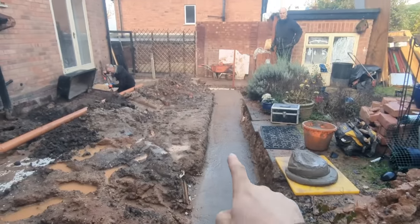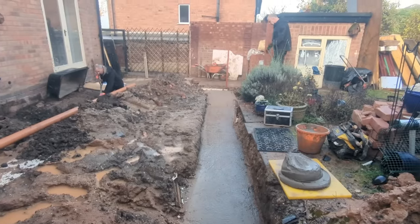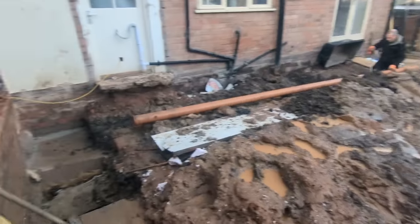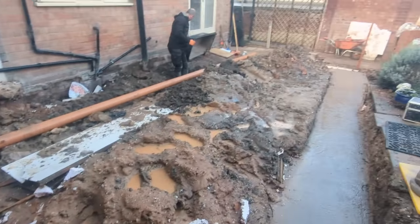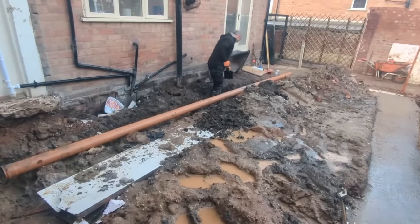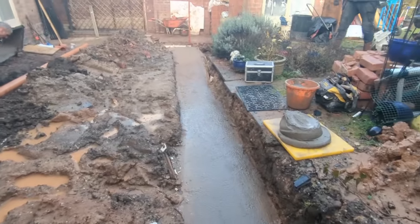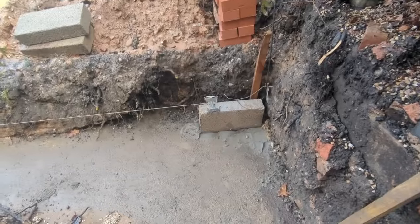Get our first course across. Any cuts or anything like that, we'll sort it out at this stage. And then after that, we'll just gauge up and away we go. So that's basically it. Got a lintel over here. We'll show you that in a sec. Rich is just digging that out and getting that drainage in, all our internal stuff, which we'll go into a little bit later. So yeah, we'll get some levels across now and then we'll go for it.